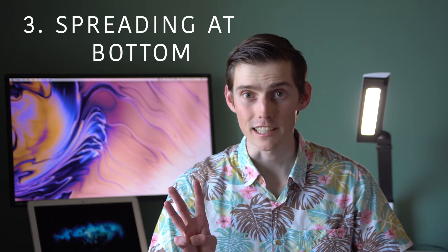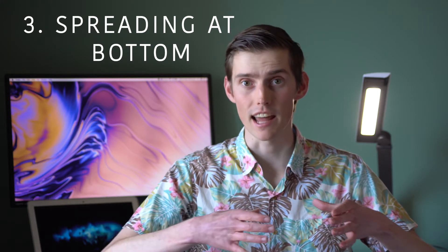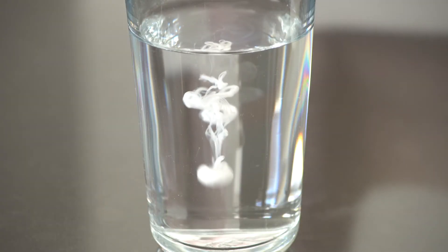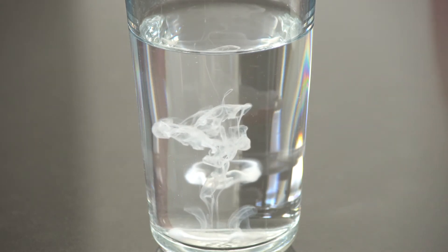Observation number three is that when the ring gets down to the bottom — in say our milky vortex rings — it tends to spread out and get bigger. This is because inside our vortex, the liquid is moving around in a circular way. But if our vortex were to actually hit the bottom of the glass, we wouldn't be able to have that circular movement. So to avoid this, our vortex tries to move outwards, and this is why it gets bigger when it hits the bottom.